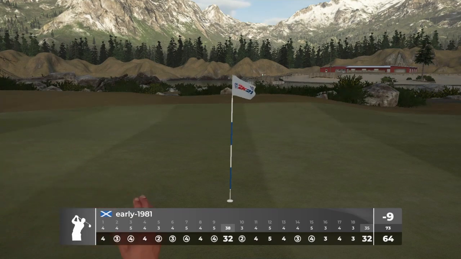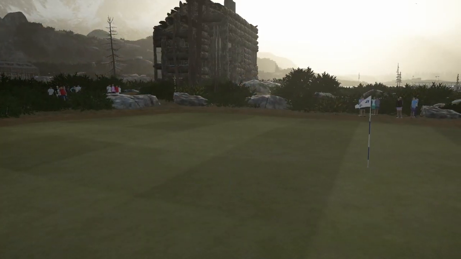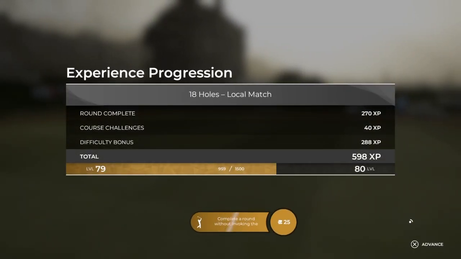There we go, guys. We do manage to shoot a 64, 9 under par at Aurora Borealis, Norway. What a fantastic course. Please go out there and play it. You will enjoy the experience.